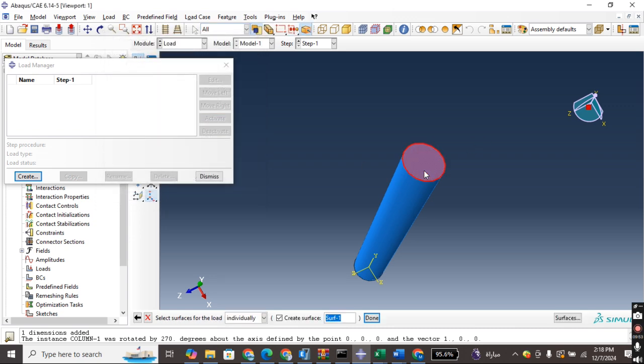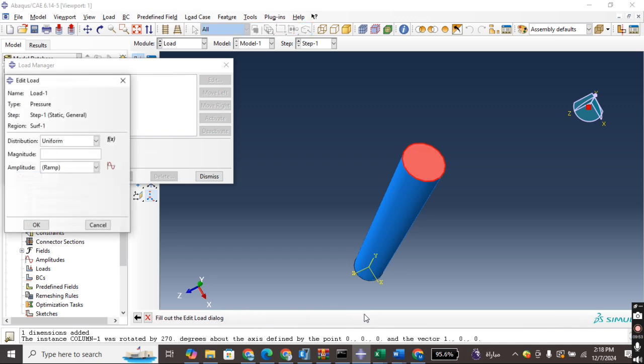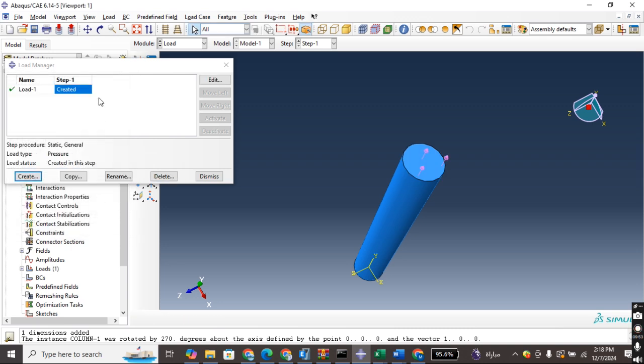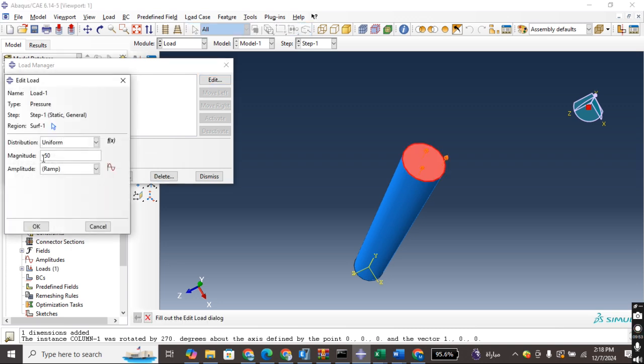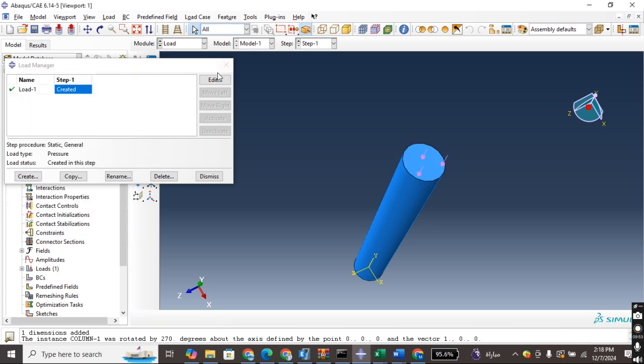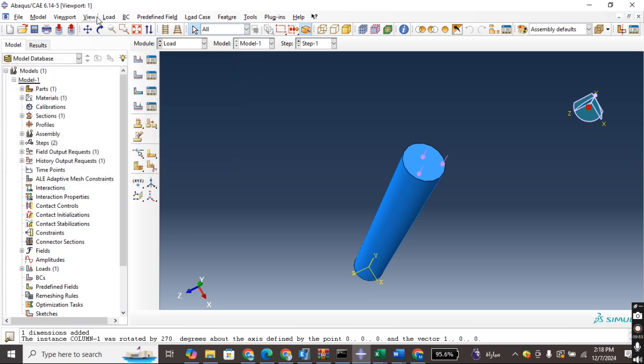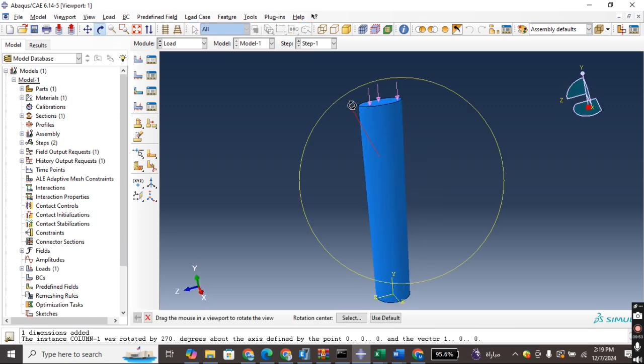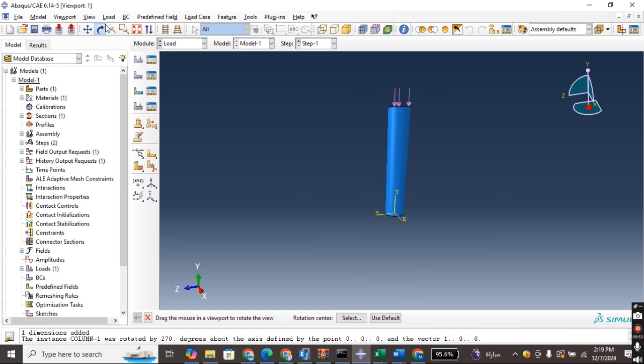Continue, select this surface, done. Apply a magnitude of minus 50 kilonewton. Okay. The force is applied in the downward direction. Here you can see the pressure is applied on the column cross section.